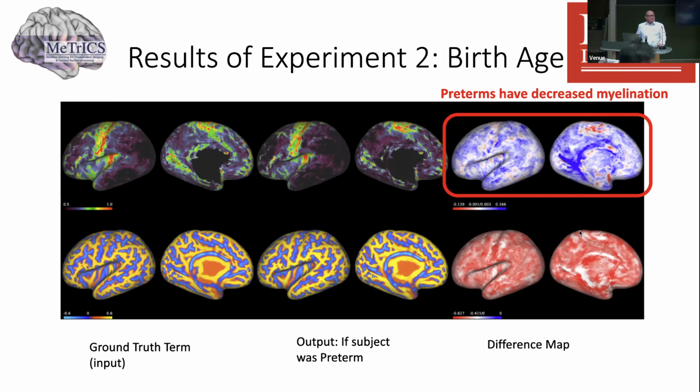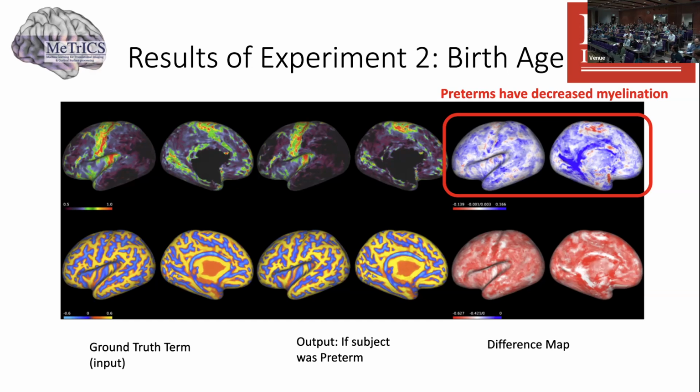A quick question. Thank you very much for a really nice talk. I have a couple of quick questions. First of all, when you map to the icosphere, how do you do that mapping? And do you take into account the geodesic distances and the folds and so on? And how do you unfold those?